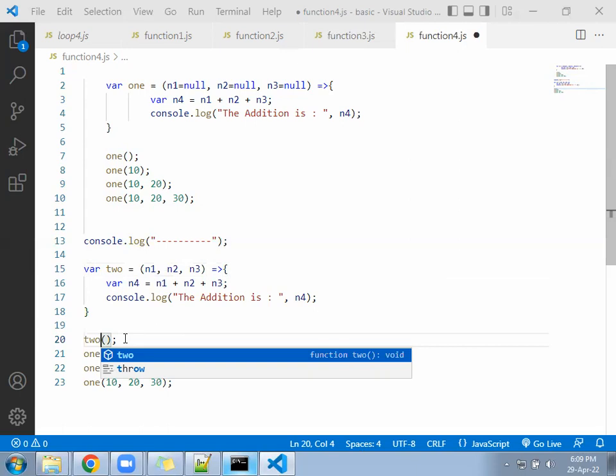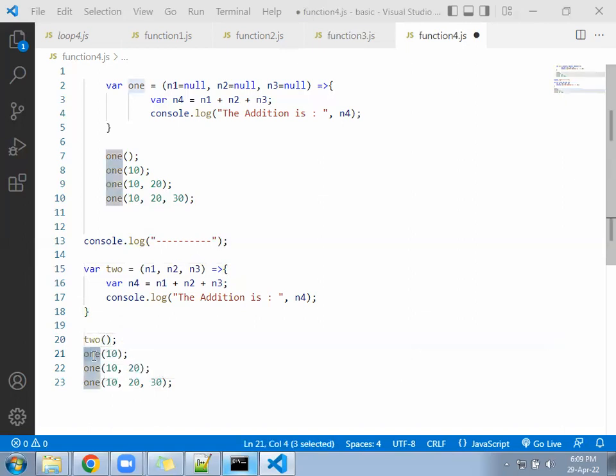Which one? Function 1, function 2 we have to call now. Function 2, and function 2.